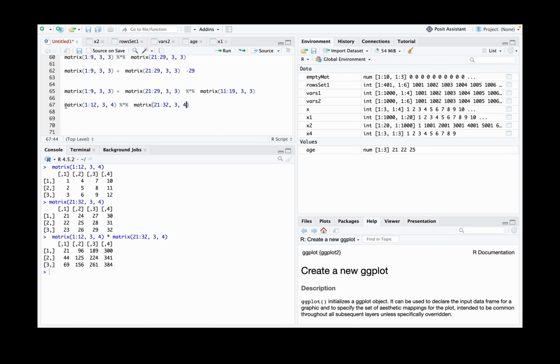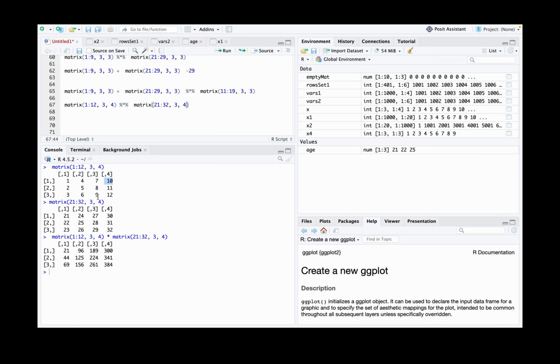Why? Because you already know how you do the actual calculation between matrices, I mean multiplication. You multiply 1 with 21 plus 4 into 22 plus 7 into 23. Now 10 is extra, so that's why it will not work.